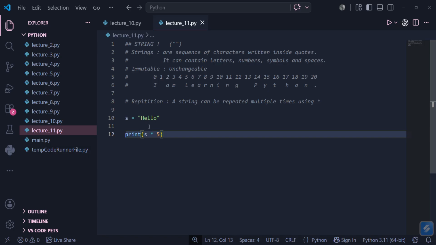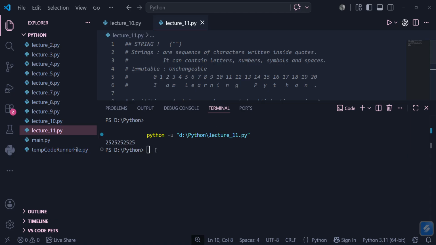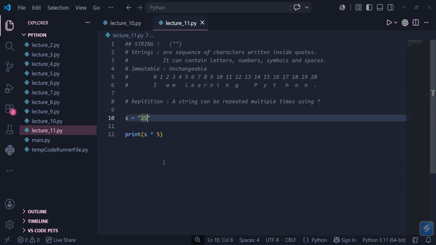That's how repetition works. Now remember, if you take a number in the string and multiply it by 5, it won't multiply the number, it will only show that number 5 times. Okay, because you have taken it in double quotes.